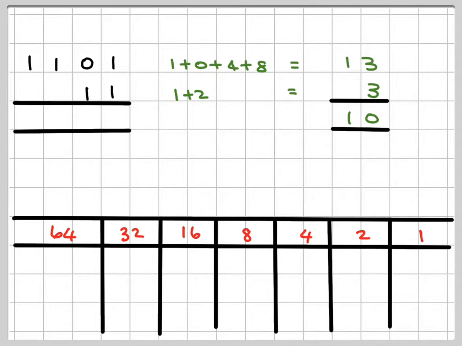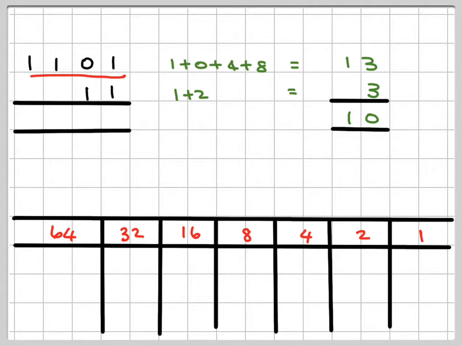Right, let's start. Now, subtraction, we know, always works with borrowing if you don't have enough in the top number to subtract the bottom number, and it's very much the same with binary. But before we begin, I just need to point out that we are going to look at these numbers in their decimal form first.